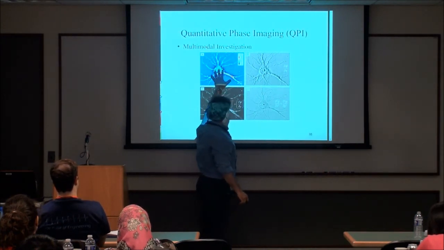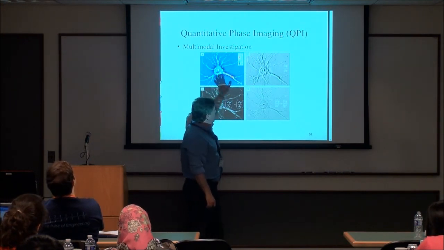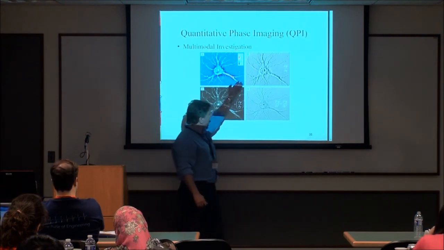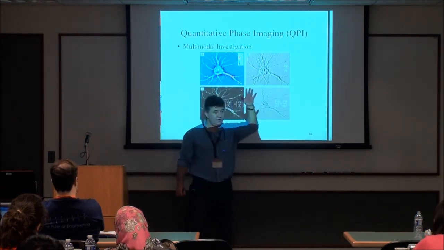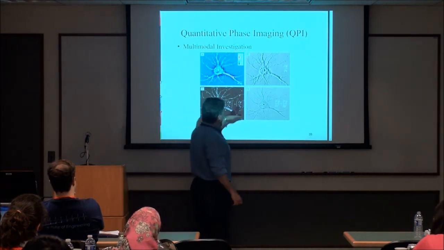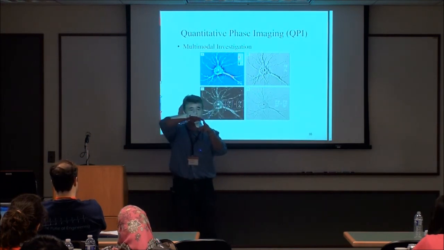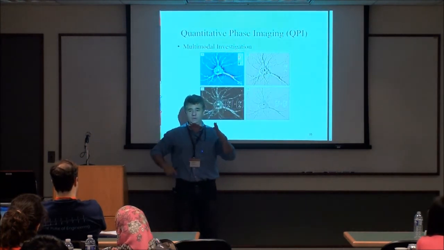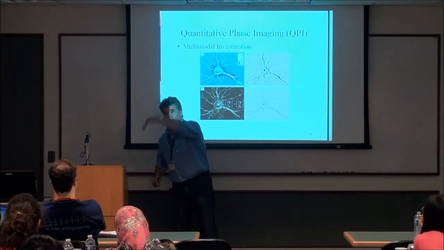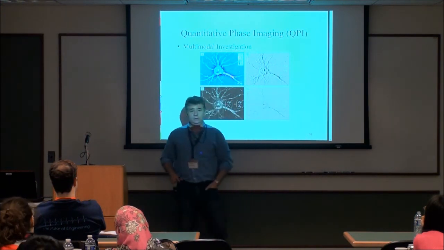What I'm showing here is that once you measure the quantitative phase somehow, I'm going to tell you a few ways to do it, then you can numerically generate all these other methods. For instance, the first order derivative gives you this artifact, right? You see bright edges here, dark edges. The reason is that if you have, let's say, a tube like this or an edge, the first order derivative is highly positive, and then on the other side is highly negative, right? It goes up and then goes down. So that's why you have very bright and then very dark.